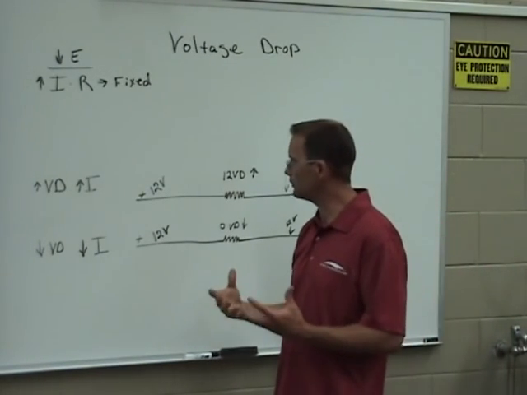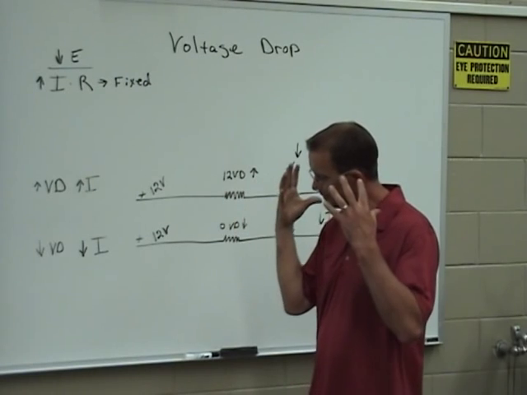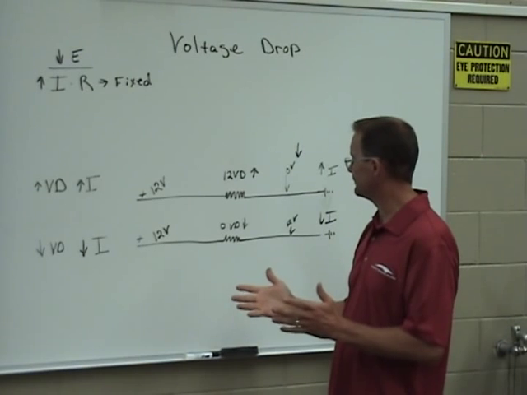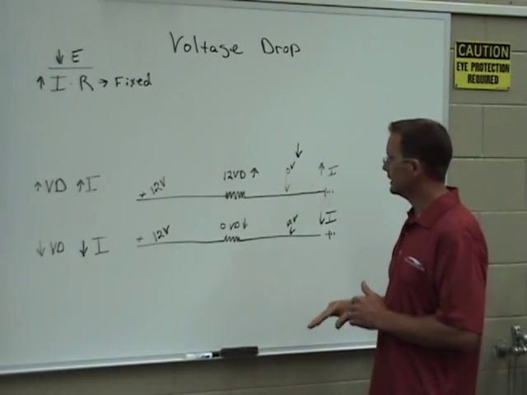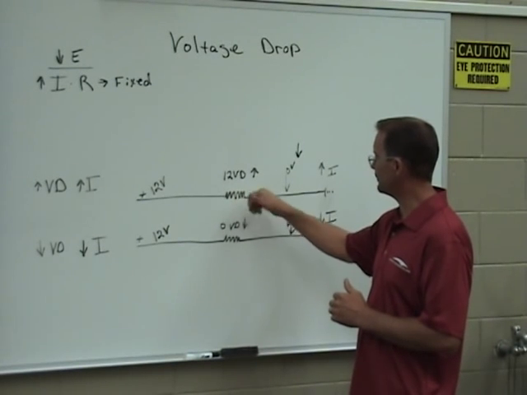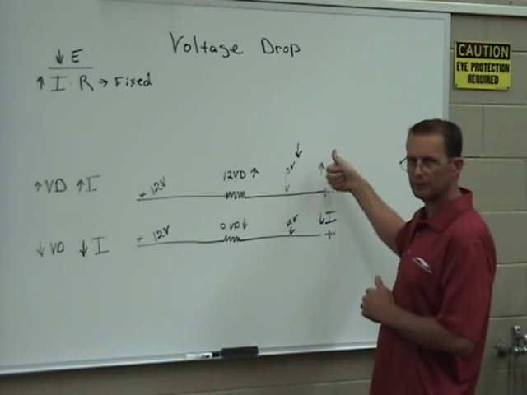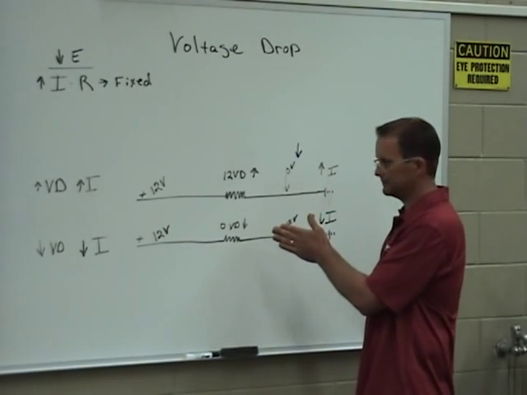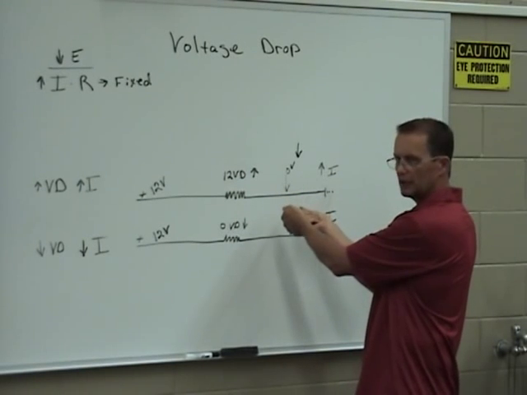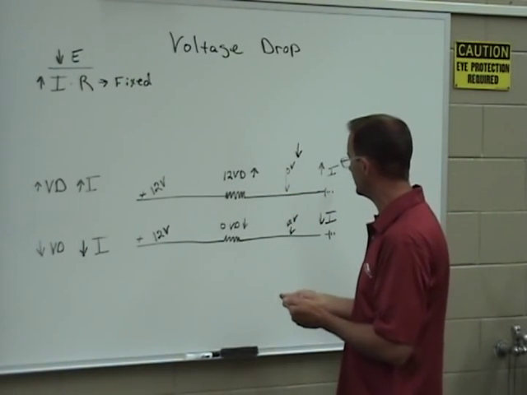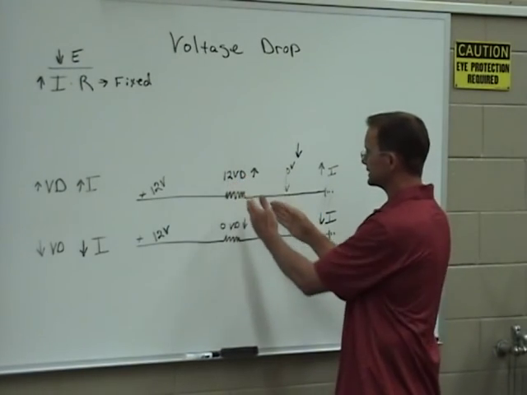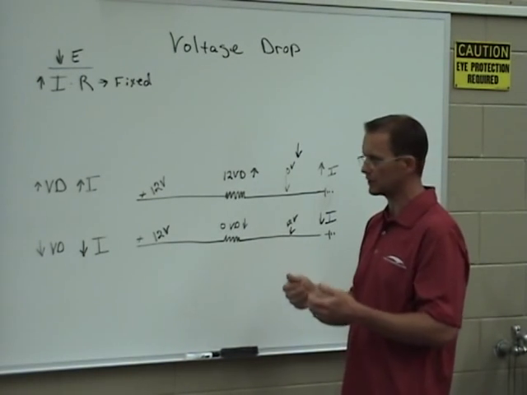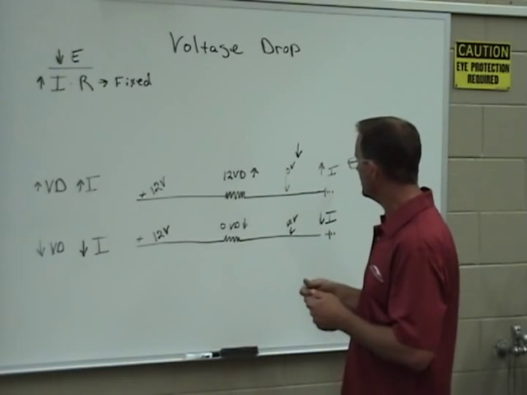But the relationship here I really want you to see, because Ohm's law should be cemented in your brain, is the fact that the voltage drop follows suit with the current. When I see my 12 volts, my voltage drop went up, my current went up as well. This means that without breaking the system and inserting a meter in there to measure amps to measure my current, I can just read across the resistor and I can see the current in my system, because I know as this current goes up, my voltage drop's going to go up.